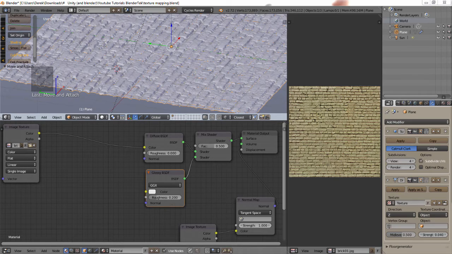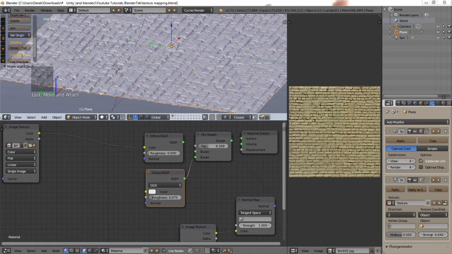Again, for extreme effects, let's turn down the roughness to 0.075 maybe, so that it's fairly shiny. And we're going to turn the factor down to about 0.3, again, to emphasize the effect.